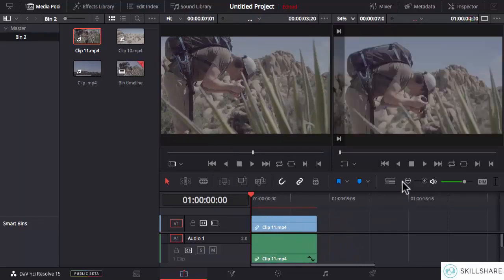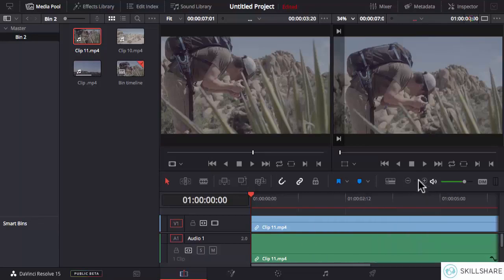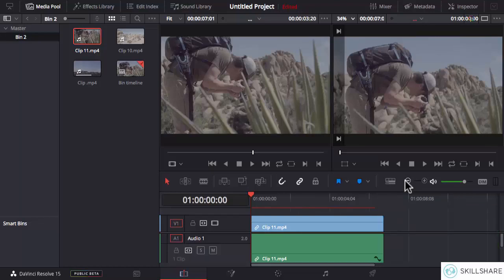In this timeline, I can zoom in or zoom out by using this plus and minus button. If I want to zoom in, I can press this plus button, or I can press Command and plus on a Mac, or on Windows it could be Control and plus. If I want to zoom out, I can either press this minus button or press Command and minus on a Mac, or Control and minus on Windows. So in this way I can compress or expand this timeline.